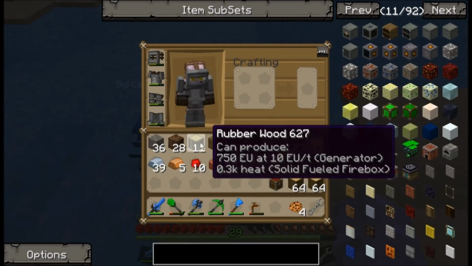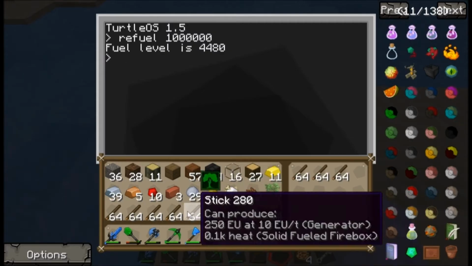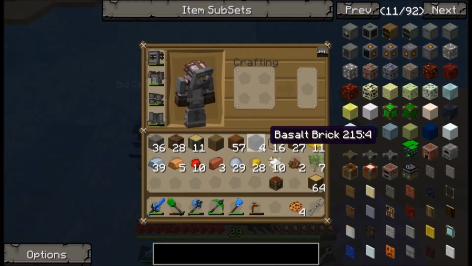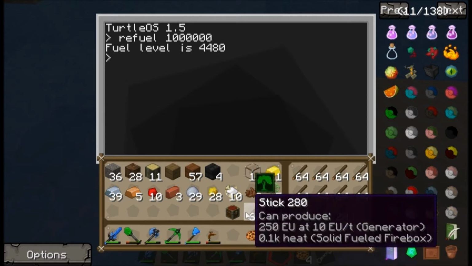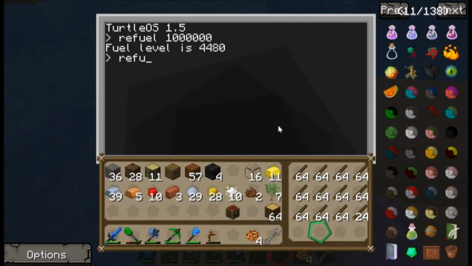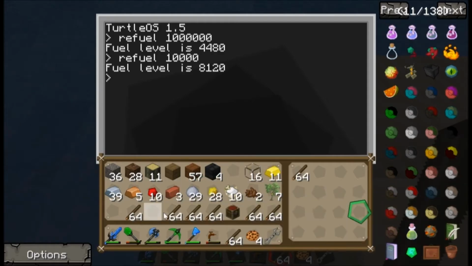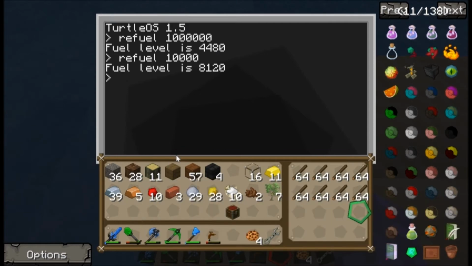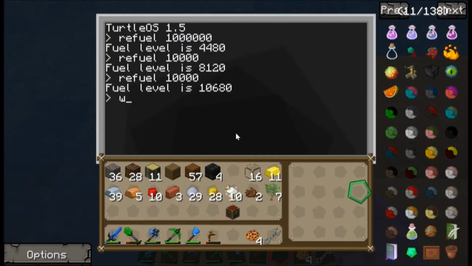Let's see what else there is. More sticks. More, more, more, and more. Refuel that much again. I'll see how many more sticks I can get here. And root, and let's just up arrow. Can I do that? Alright. So it's gonna fuel up. Let's see here. Quarry. Let's go back.